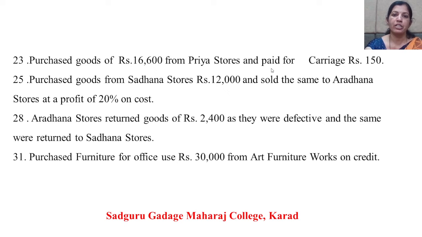Now we prepare just the purchase book, sales book, purchase return and sales return with journal proper. Cash book is not maintained in this question. That's why this transaction is recorded only partly, up to purchases only. Payment of carriage is not recorded in this transaction. See date 23 in the purchase book.